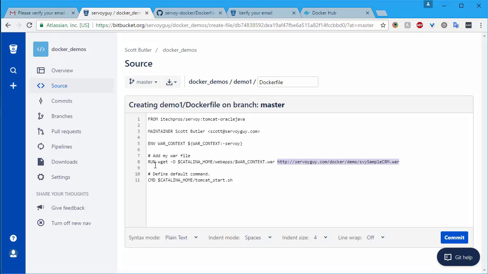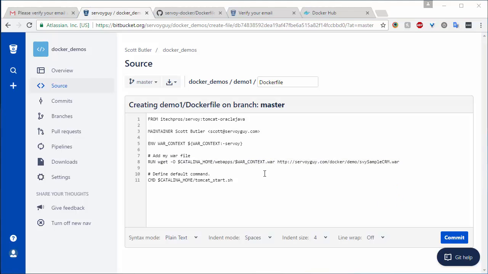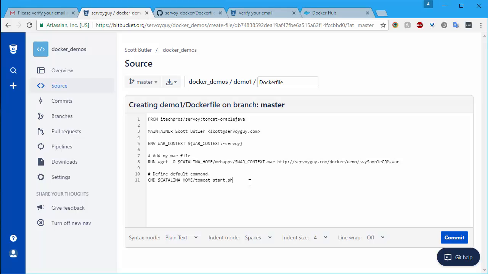Or in this example, you can see I'm using wget. Okay, and then lastly, I've got my command here. Now I could leave this empty. I could take this out completely, and it's just going to run the default command. So it's going to run the parent one, or I could just leave that in here. That's fine. So let's go ahead and hit commit.